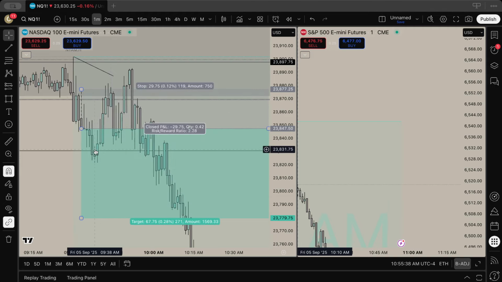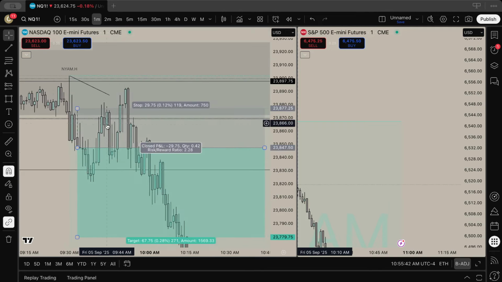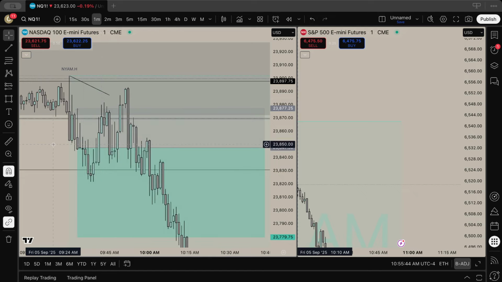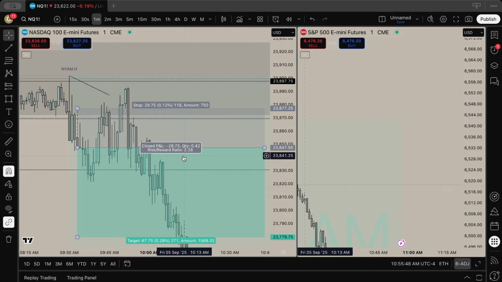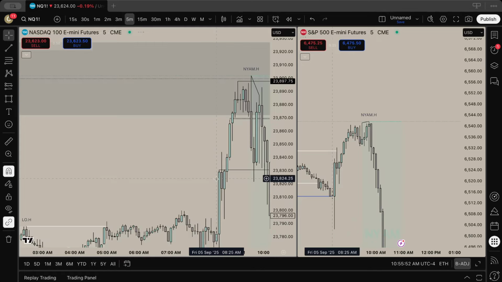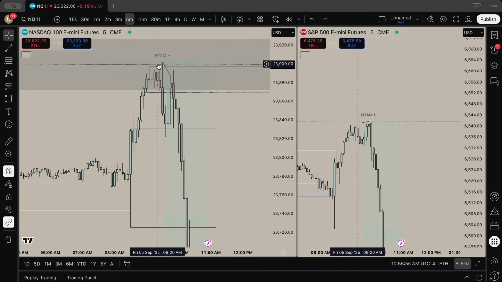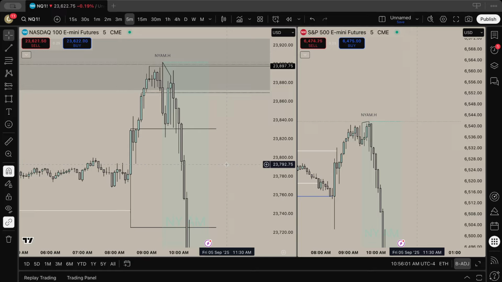And I was in profit for a little bit, and then I got stopped out on my other accounts, my Top Step and my Fund Futures, and then my Alpha Futures did not have a stop loss because I thought I put a stop loss and I didn't. And luckily, the trade played out in my favor. If I put my stop at this external high, the trade would have played out in my favor anyway. The only problem with putting my stop at that external high was that it was 54 points. And that's way too much risk for me.